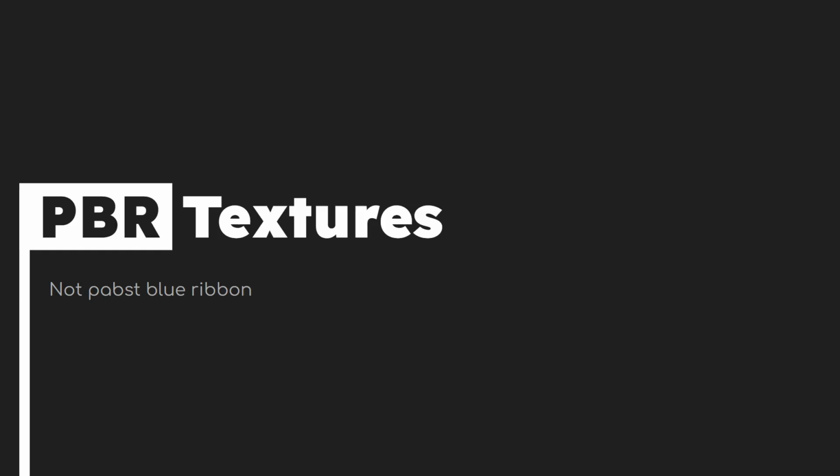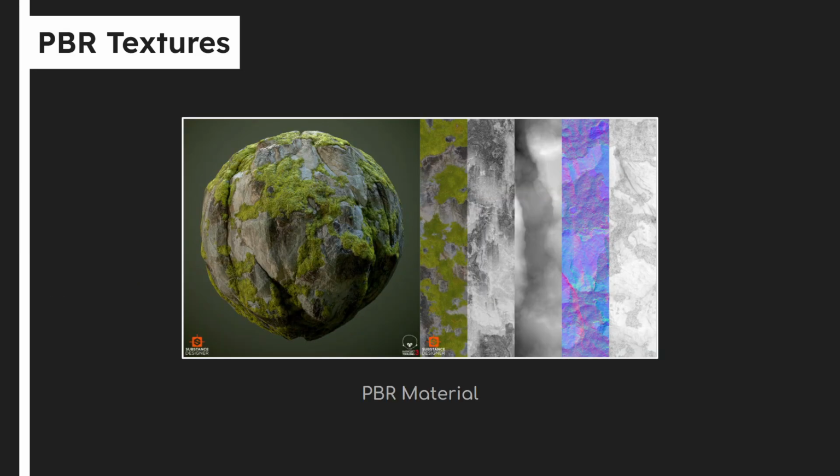So not the cheap beer, but physically based rendering. Okay. So physically based rendering is a form of rendering and shading model that is built around trying to replicate real life object properties as close as possible. So if I was to point at this desk, for example, and we tried to break it down into different properties that our engine could replicate, we end up with essentially 5. You can make more, you can make less, but there are 5 key ones that are going to be used basically all the time.